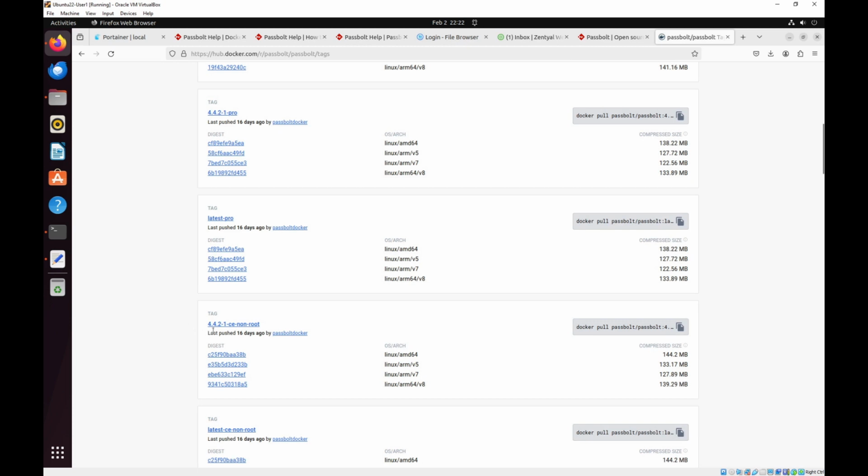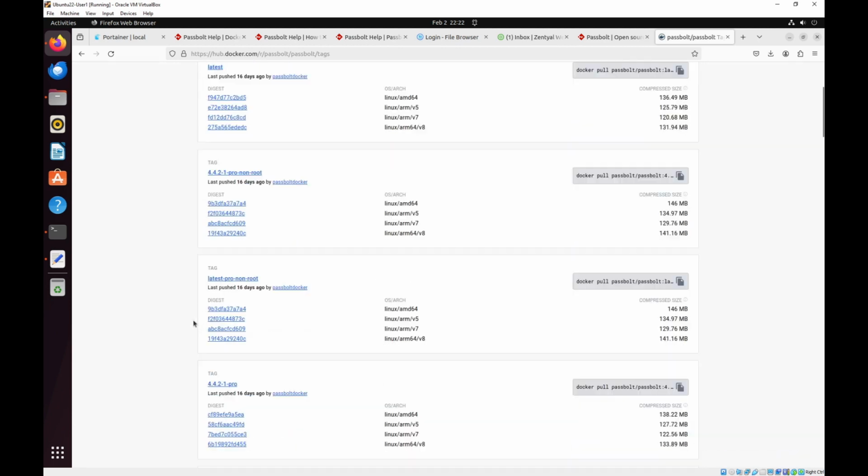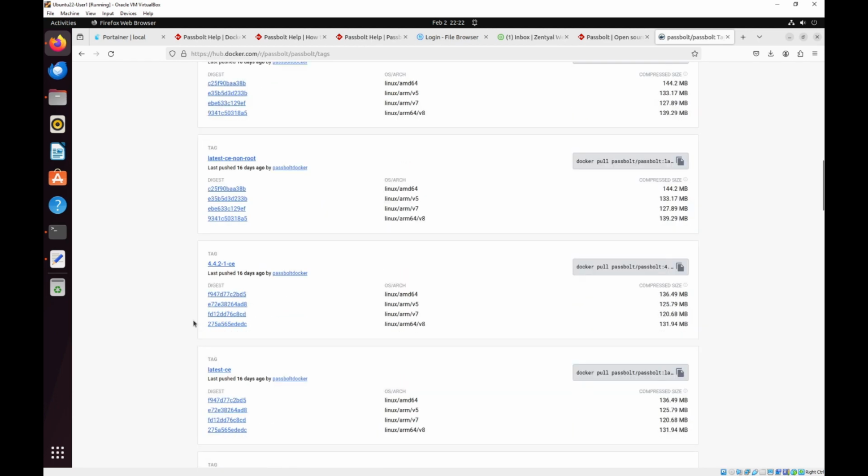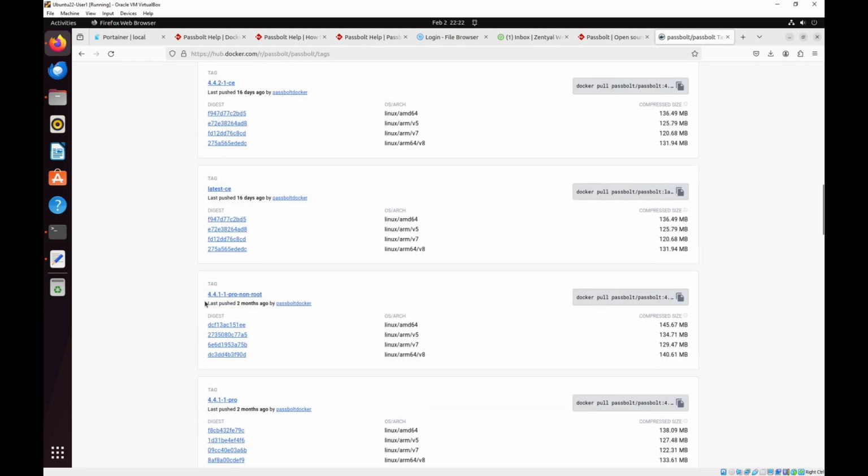We are using the CE version, the Community Edition. So it seems that the latest version is 4.4.2. The one before that was 4.4.1.